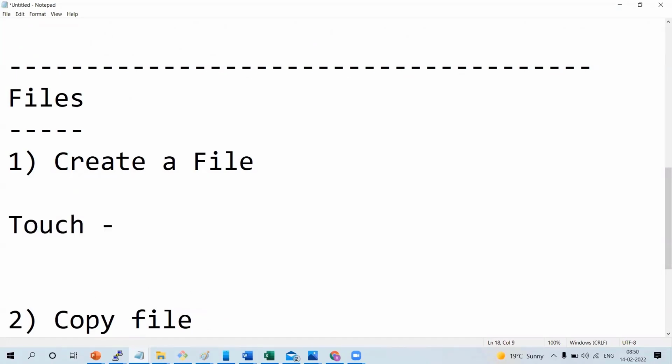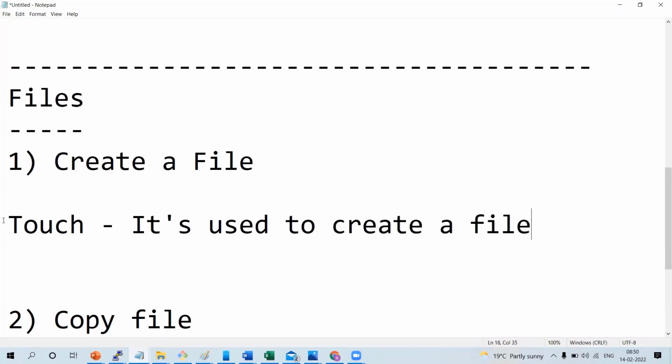So what is this command? It's used to create a file. What is the syntax?